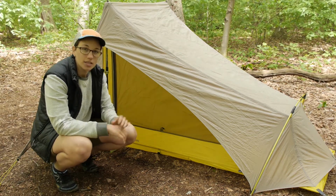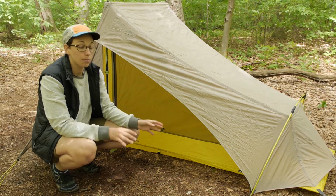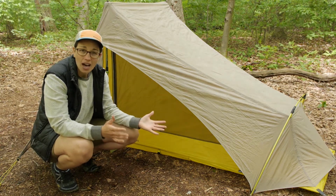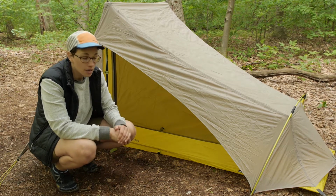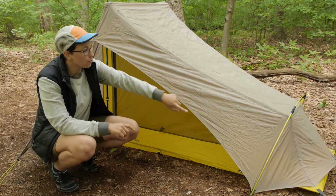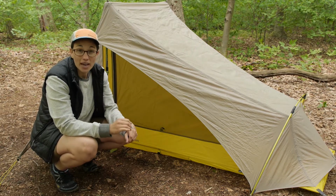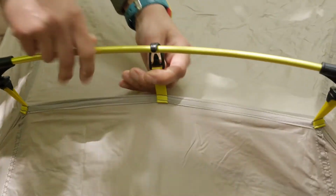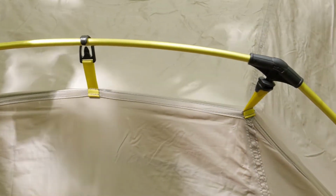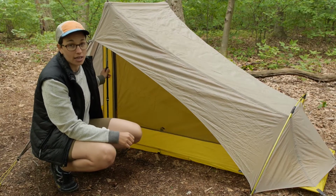The other thing that really stood out to me about this tent was just the stability. So this is a non-freestanding tent. You do need to stake all the corners into the ground. You do have one pole on the foot, and that is durable aluminum but lightweight DAC NFL poles. So those are very lightweight, they compress down to be very small. And then like I mentioned, you do have the ability to use trekking poles.